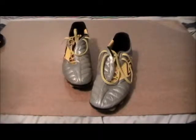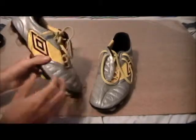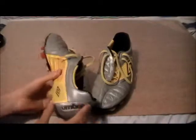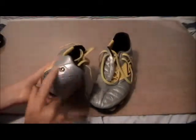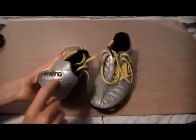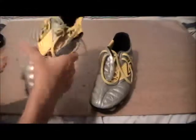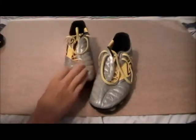And these are a nice color of the shoe. I'm going to jump right into it right off the bat here. And the uppers of the shoe. The uppers of the shoe is K leather on the silver part. It's pretty straightforward. There's a little strip of synthetic there with the Umbro and Geometra and little yellow print there. I don't know if you can see that, but it's there. That's pretty straightforward. K leather on the silver part.